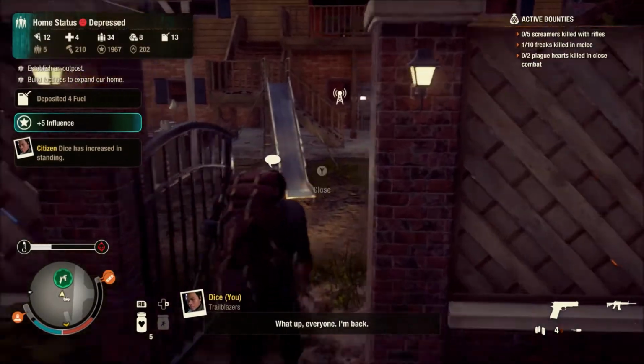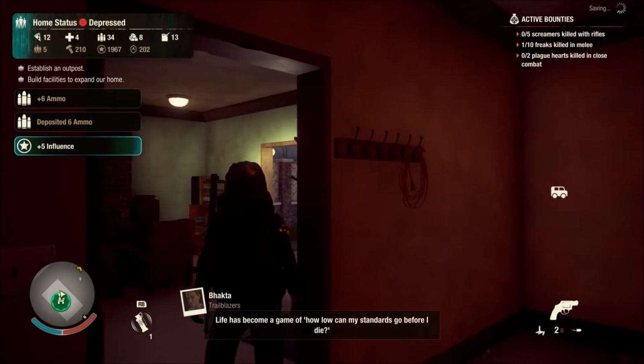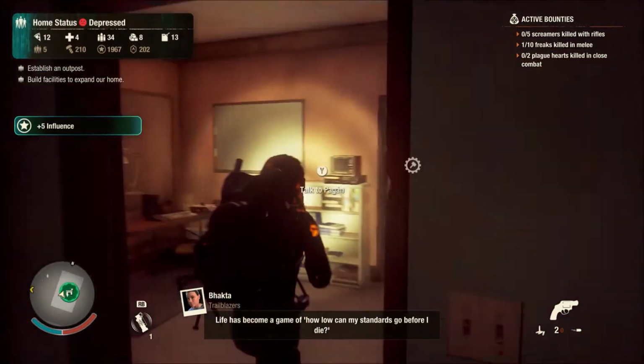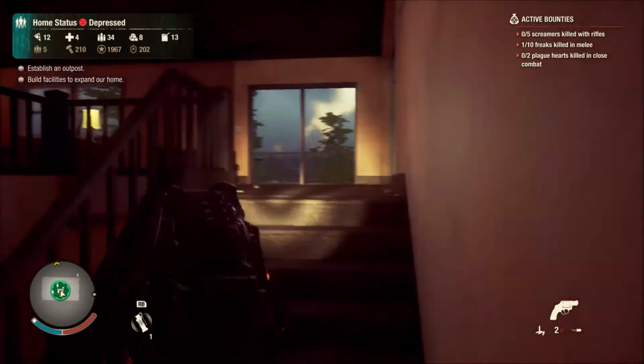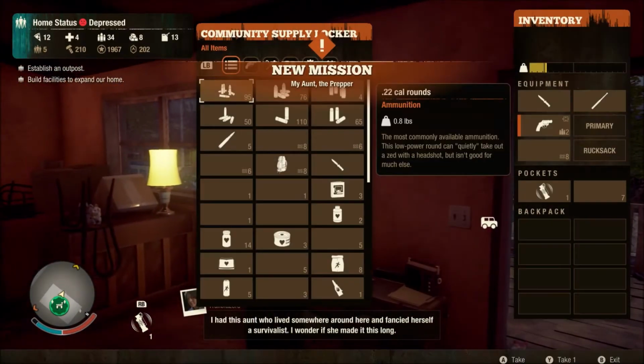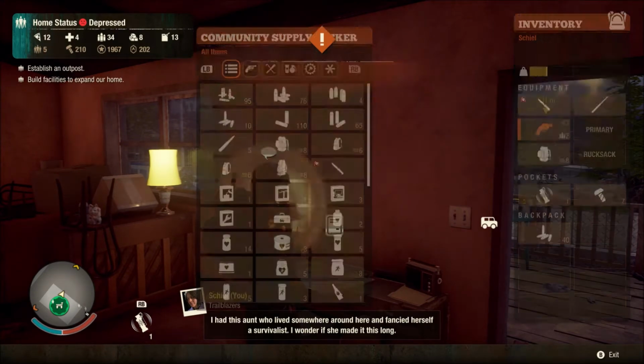What up, everyone? I'm back. What up? Sheil, you're gonna go do some recruitment, with your pansy, flimsy little weapons. Oh, not your arm. I wonder if she made it this long.